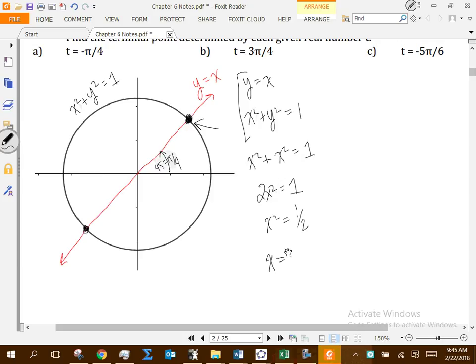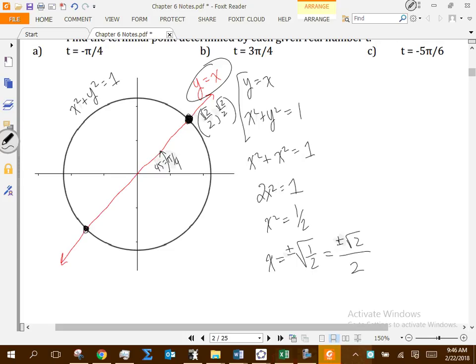And now x would be plus or minus that, which will rationalize, I guess, not reduce, to plus or minus radical 2 over 2. Is that right? So we got two answers here, right? If this x value is in the first quadrant, which answer are we using for that ordered pair right there? We're using the positive one or the negative one? Yeah, that one's referencing the positive one, so that's radical 2 over 2. Now, we have the requirement that anything on that red line, the y value is exactly the same thing as the x value, right? Is that black point on the red line? So isn't the x value and y value both have to be radical 2 over 2?